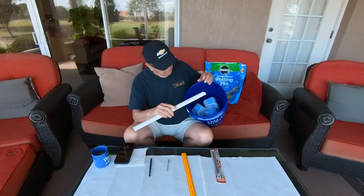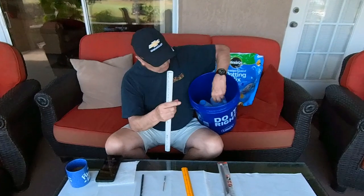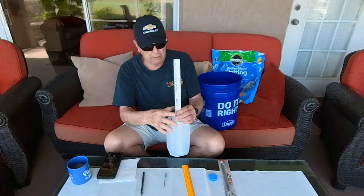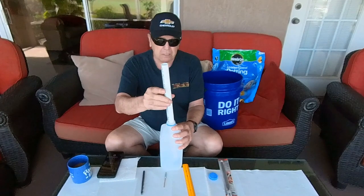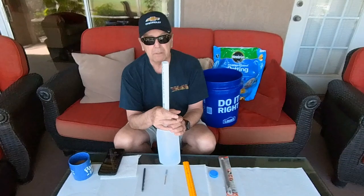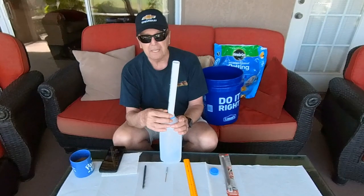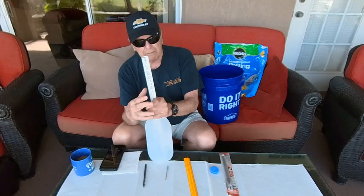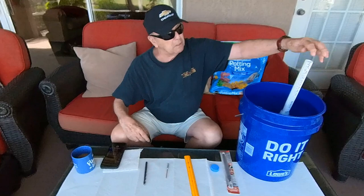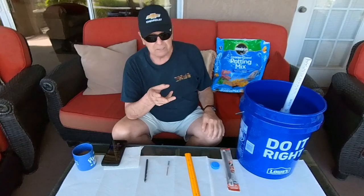There are a couple of ways you can do this. You can stick this pipe in here and fill the dirt in, or you can take one of these containers and put the pipe in it. Notice that the pipe has a little opening — you don't want water or dirt getting in here. So take some electrical tape or duct tape, any kind of material, to seal it off. This is the way I do mine — I put it in here so it sticks up on the bucket. This is where you're going to put your water in. I put water into my pipe here about once every three days. That's all I have to do.